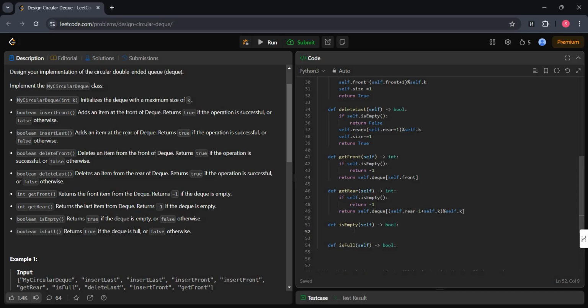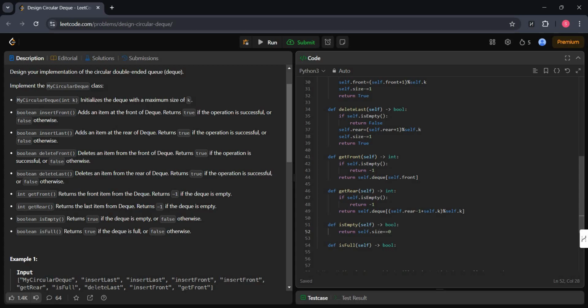Now we have the isEmpty function. So basically return self.size == 0. What does this line actually mean? We have a variable size. If an element is inserted into the queue, we increment it.